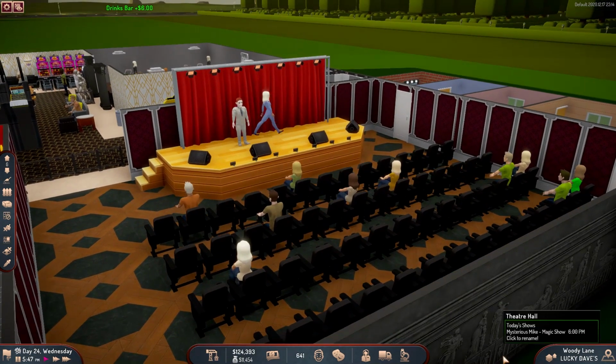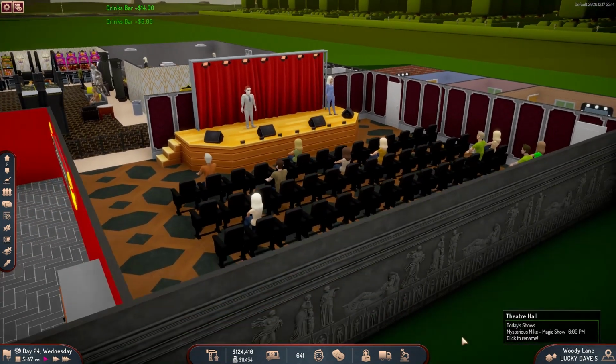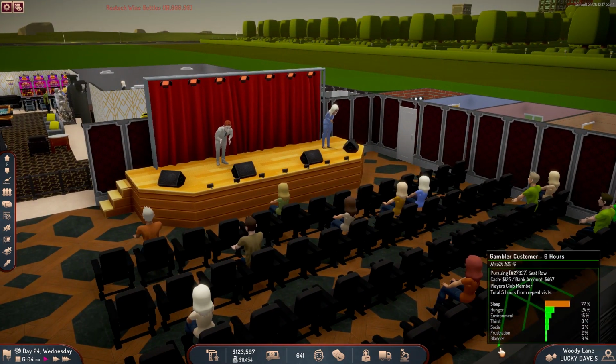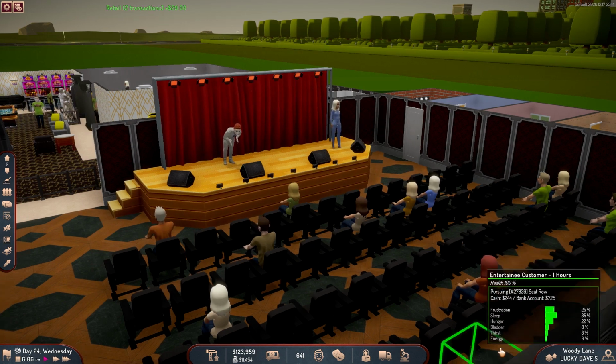Are you seriously gonna do magic? If you seriously do magic, this is Game of the Year. Okay, it's not magic per se. There is a bit of levitation, I think Mike is doing. Mostly it's just sort of a weird dance, but you know what? I don't care. This is awesome.